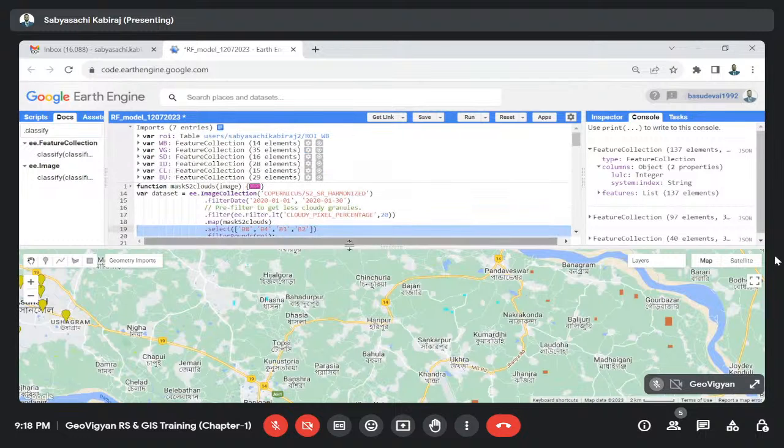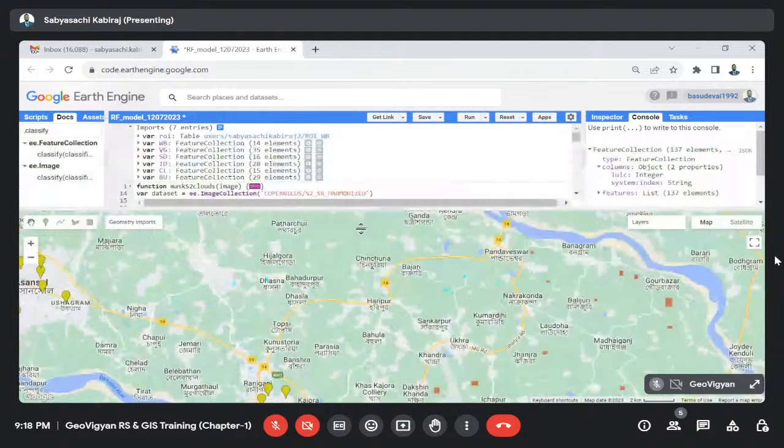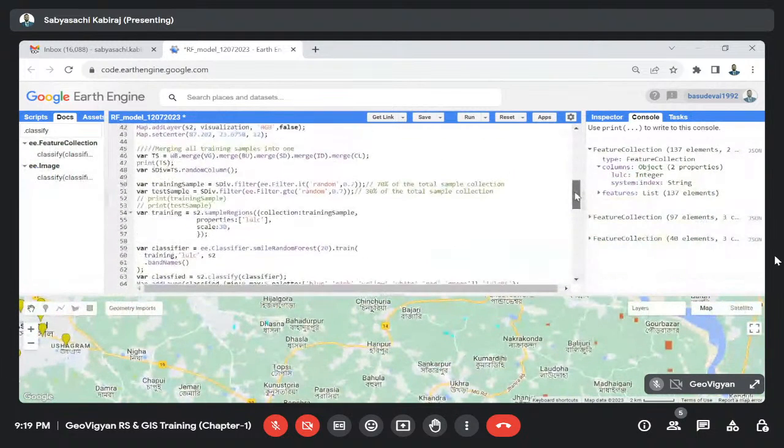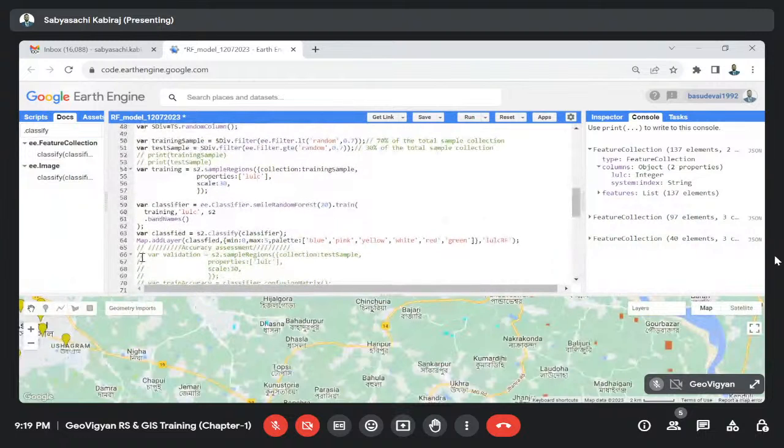Once you finish with this, you have to mention this. Now you can see I mentioned 0 is the minimum and the maximum is 5. This will help in visualization. Now the palette will create a list of colors. It depends on the user which color the user wants to select.